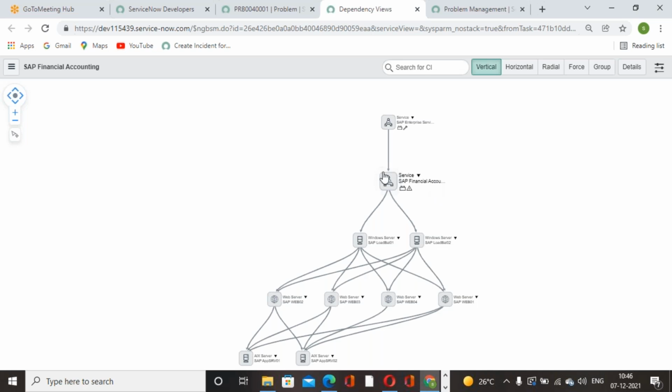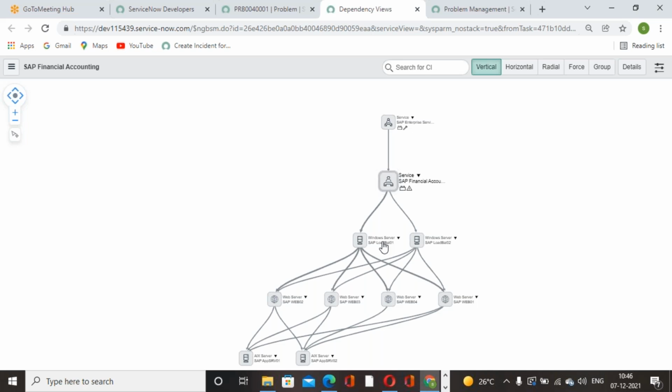So when you fix the issue directly in this application, what happens? There is no use. This is not the main application, right? It's a dependency application, so it depends on different servers. The problem is being faced on which server? Suppose you fix only the Windows server, what happens?